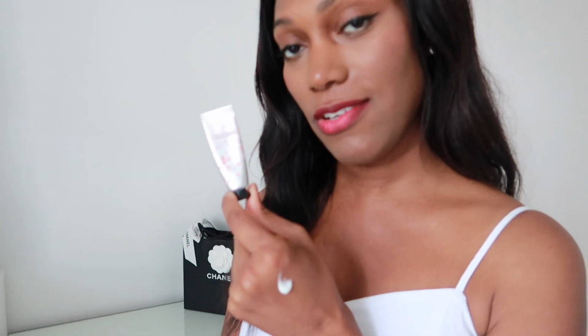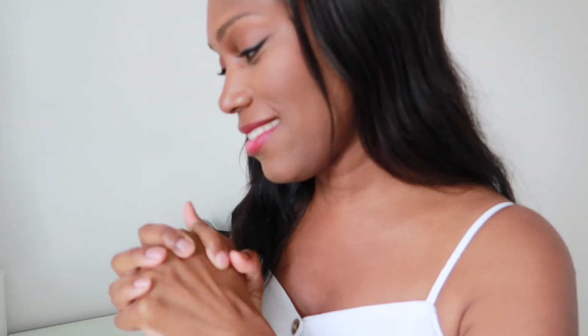Before I get started, I'm just going to put a bit of moisturizer on my hand. This one is by L'Occitane, and it's called Cherry Blossom, one of my favorite notes by L'Occitane. I'm just going to quickly cream my hands a little. It smells so fresh. It's a really soft, floral, delicate cherry note. I really like it. It's more cherry blossom, not the fruit. It's more like delicate flowers. So I'm ready to get started.